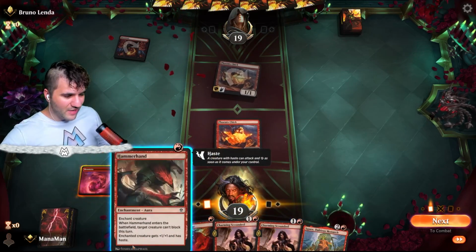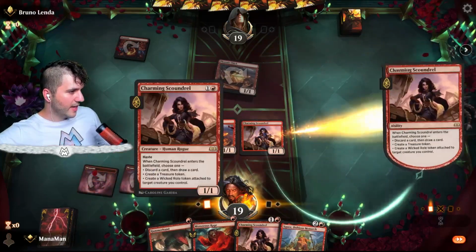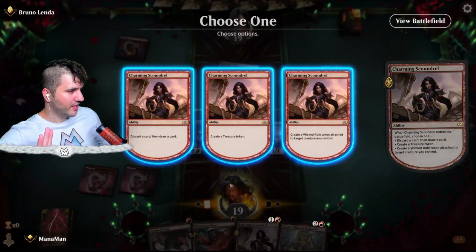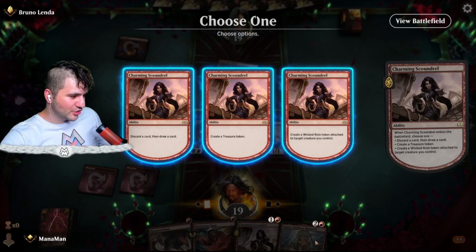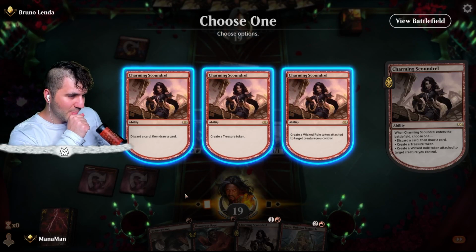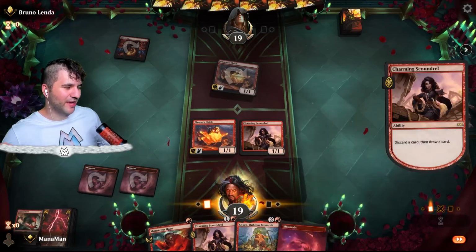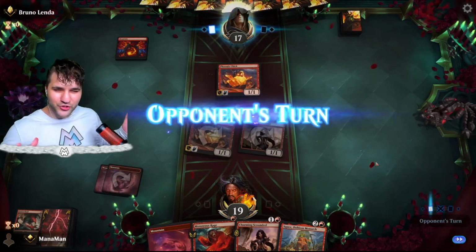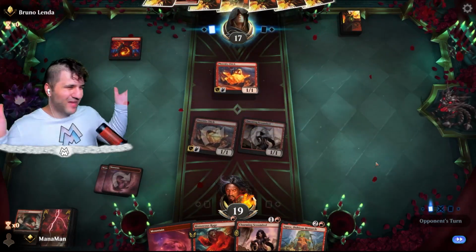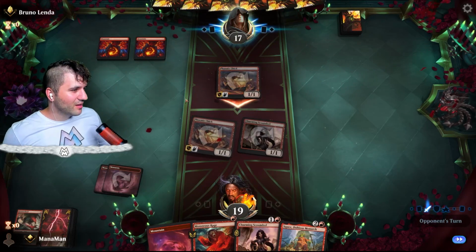Hammer Hand, because they're not really looking to block anyway, we're going to go in for the Charming Scoundrel. And let's go ahead and do a little hand fixing here. And this Charming Scoundrel is really good. We could go for the Treasure token, ensure that we get the Squee. But I think just doing this, and I'm trying to find a land. There's a land, and now we don't have to worry about treasures. Yeah, we're just fine. We have 3 real lands. We're fine now. So let's see what they got here.